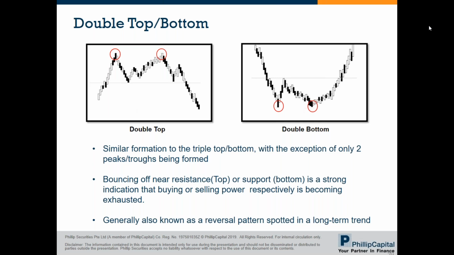So the thing about double top and bottom is that this is usually spotted in a longer term trend. So if you're trading in, let's say, a daily time frame, or a shorter time frame, let's say you're a day trader trading in 1 hour and 4 hour or below time frame, chances are it is less likely for you to see this pattern. But once you do, if you do trade in the higher time frame, this becomes an extremely powerful pattern, same as the head and shoulders pattern, right?